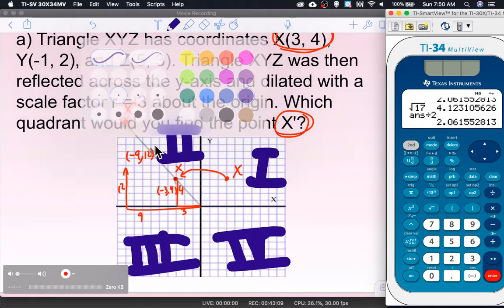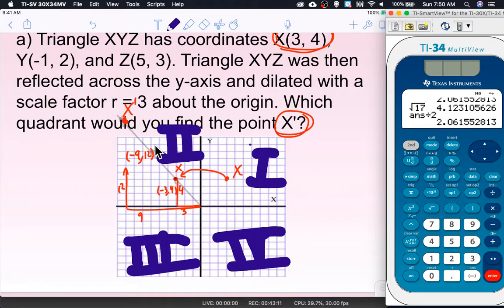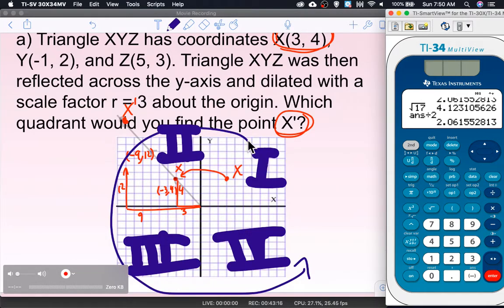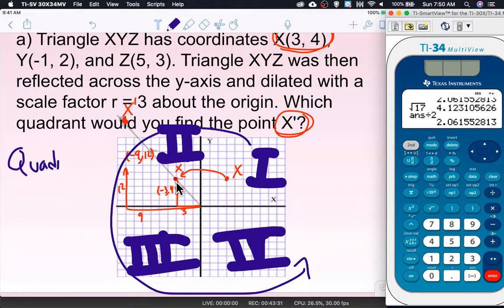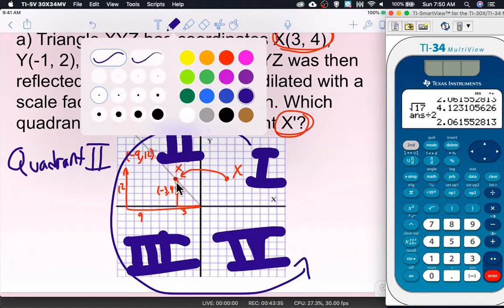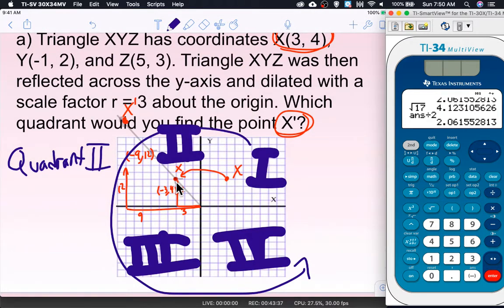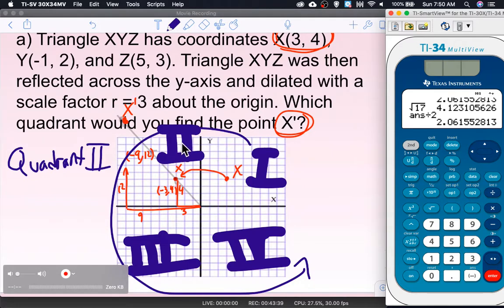The way I remember this, my teacher taught me, is that the quadrants make a giant letter C. So 1, 2, 3, 4. I know a lot of students struggled and just misremembered that because it's been a while since you've had to think about it. So this would be in quadrant 2. And yes, we do use Roman numerals. I don't know why, but we do. We use Roman numerals for these quadrants. So this is quadrant 2.